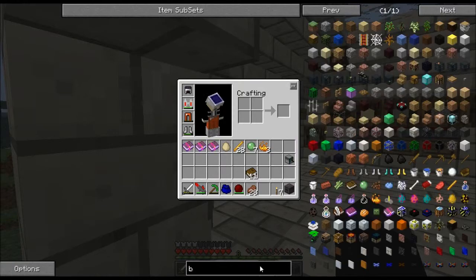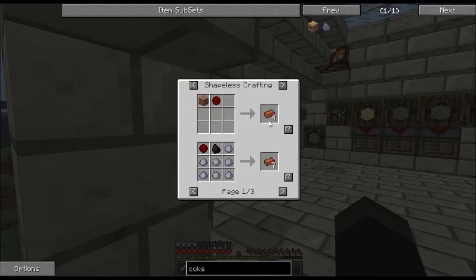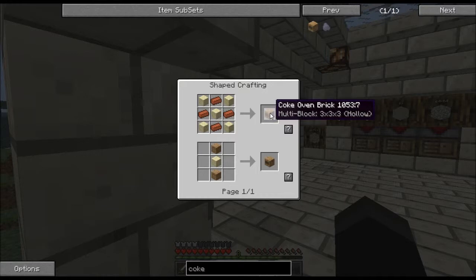Let me show you. Coke oven, and you make these blocks like this, but you don't get... oh crap. You don't get 4 of them. You only get one, so you're going to need to make a 3x3x3, that's 26 blocks per oven. So 26 times this recipe. So I think I want to make two of these, and then I'll be back, because if you make two, they can keep up with the blast furnace. So I'll be right back, and I'll have 52 of these blocks. So see you guys in a second again.